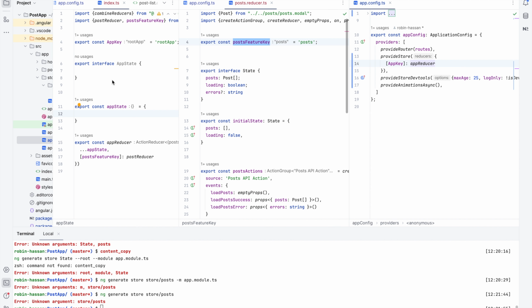So for that, what we can do is set the initial key with the key initial state. What we can do is post initial state.